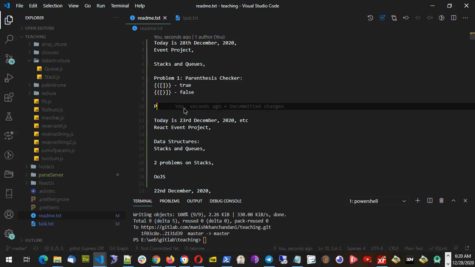Next problem which we will do is this one. This is called decimal to binary number.